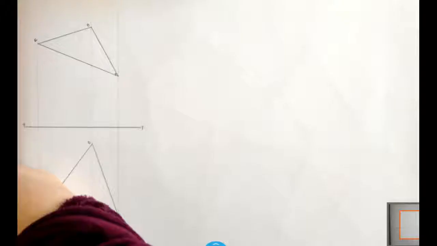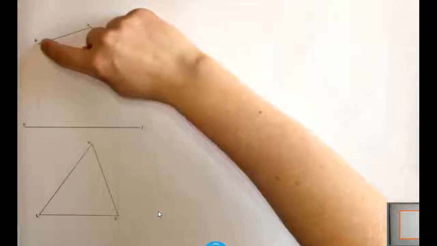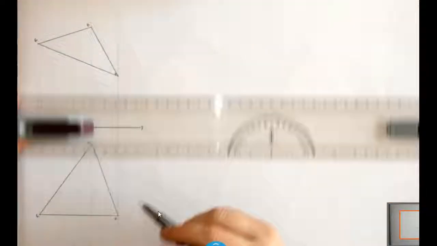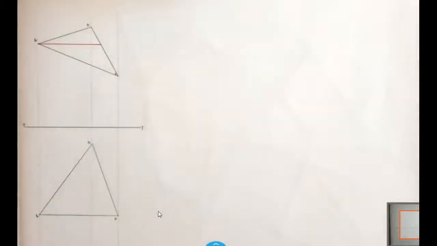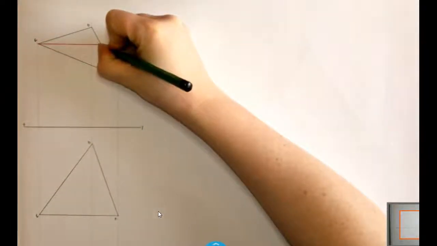So what that actually means is if I come here, I have my plane drawn in my elevation, and the reason I'm picking C is because it's in the middle. If I was to draw a horizontal line from A or B, it wouldn't touch any rest of my plane. So from C, I'm going to draw a horizontal line. I'm putting this in color just to highlight it. It cuts the line BA at this point here.